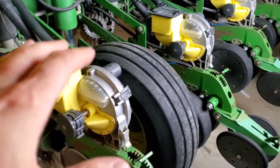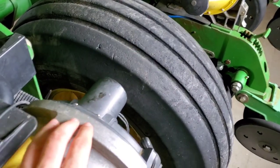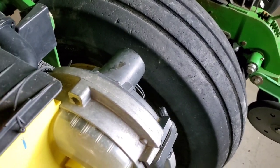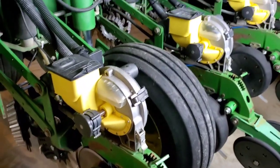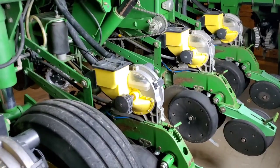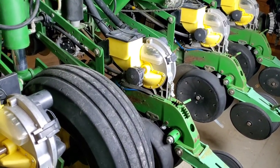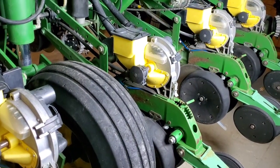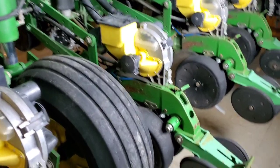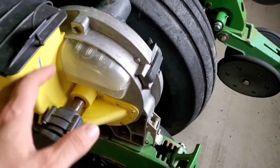So for us, this works well. The only drawback on this planter, as I mentioned, is these older meters for the corn, the selected corn, which we'll be changing over to the Pro Max 40s, which would be a much later and improved version unit. If you've ever watched any of my old videos, we had a DB60 planter for a while, and the DB60 used the Pro 40 disc. It actually did a very, very nice stand of corn. So no complaints with that unit, the later unit, and they'll continue running our same electronics on here. The Pro 40s were just quite a bit improved in the way they operate.